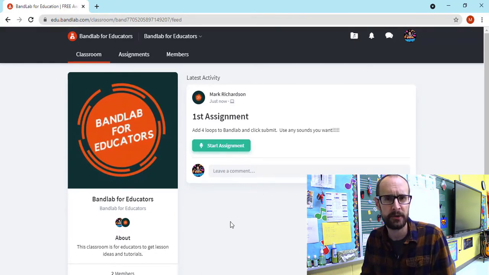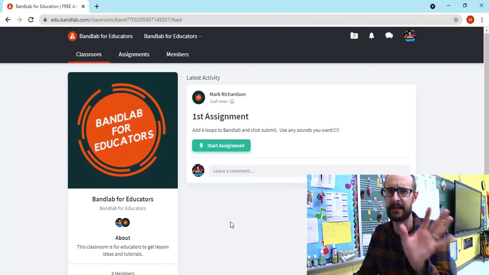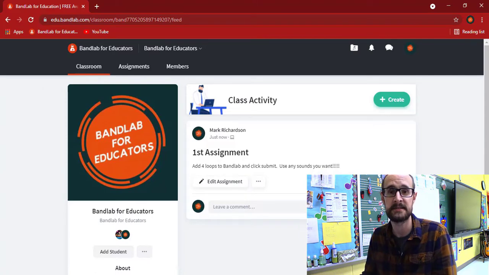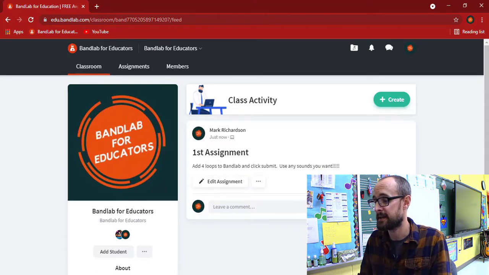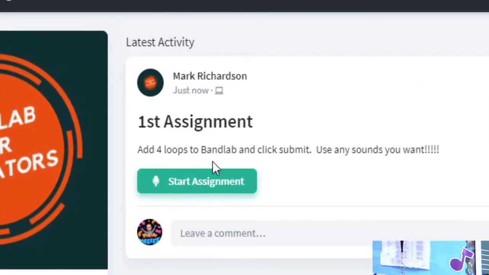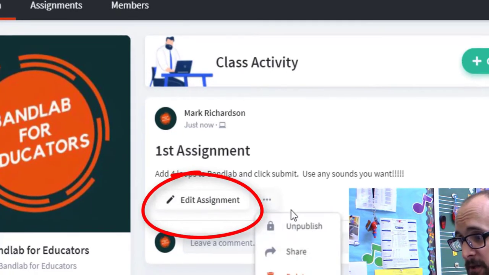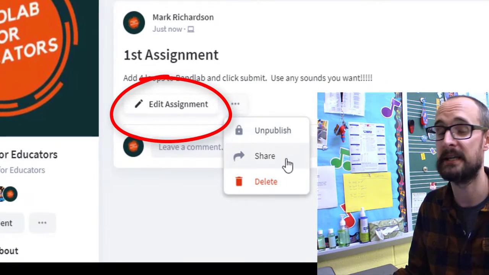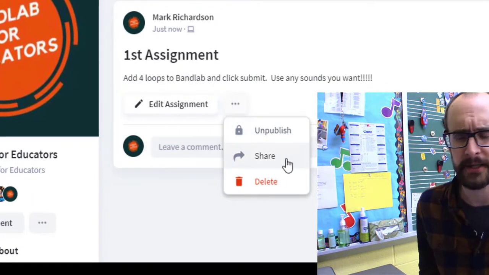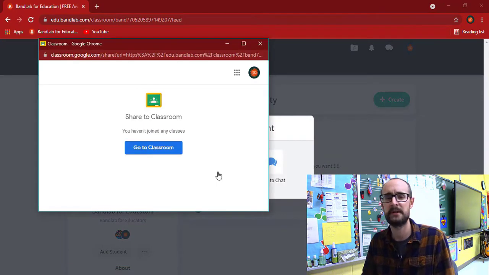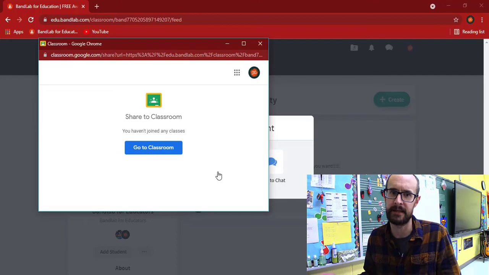I want to click back and forth real quick to what a teacher's account looks like and a student account looks like. So this right here is the student account, and this is the teacher's account. Notice right now that in a student account, they can start the assignment, but in our teacher's account, we can edit the assignment, or we can unpublish it and even share it. Let's go to Share real quick. If I click on Share, I can share it through Google Classroom, pretty much as you would if you were using Google Classroom in any other sense. I'm not going to show you how to do that just yet because right now I want to keep things as simple as possible.